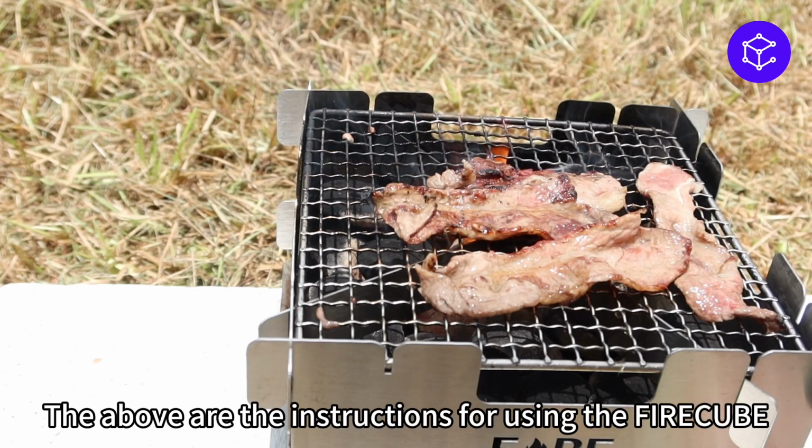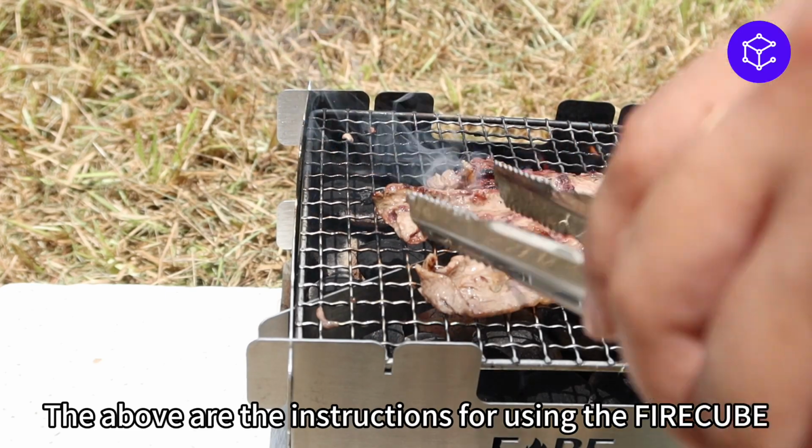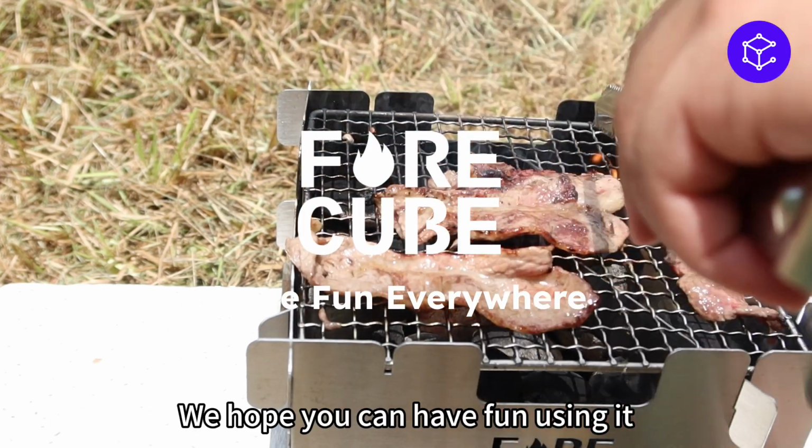The above are the instructions for using the FireCube. We hope you can have fun using it.